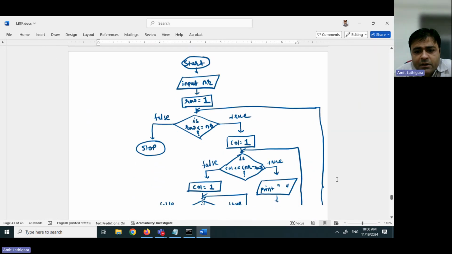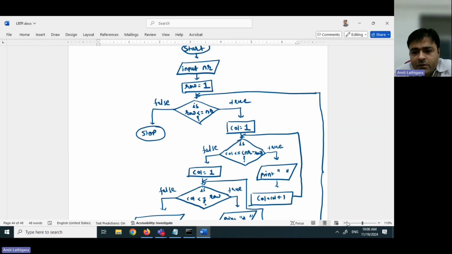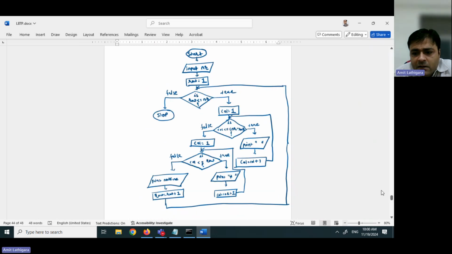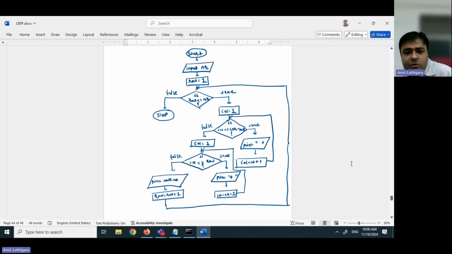Let's have the full view of the flowchart. Let's even reduce the size. So here it looks like this. Let's check how it works. Let's go with number of rows as 3. So say, for example, the user is entering the number of rows as 3.